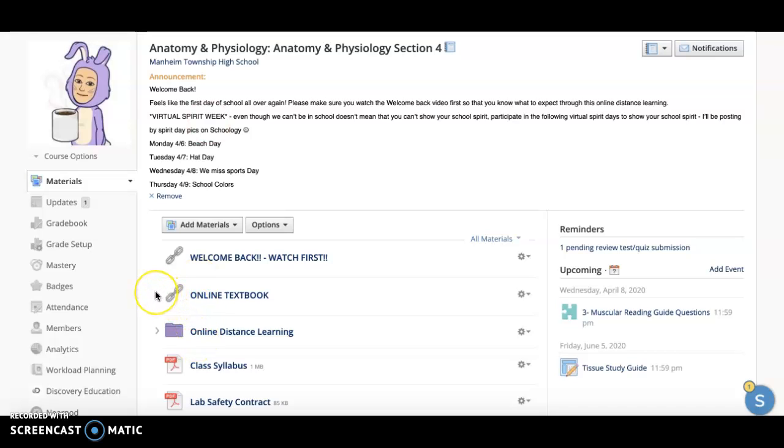So if you need to reference a textbook at any point, I know we already went through the reading guide and some of you used just Google or other resources, which is totally fine, but I just wanted to make sure that you guys knew that was there. It doesn't go by page number, but it goes by chapter. So if you click through, you'll be able to see the chapters, and it has exactly what your paper textbook would have.